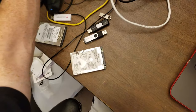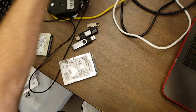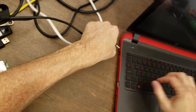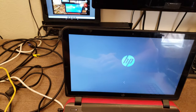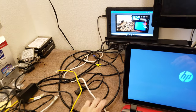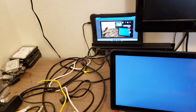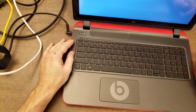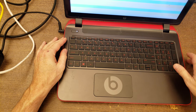Apparently the battery is completely dead. Let's see what we got here. All right, here it comes. So basically we need to check to make sure that it works and that the air coming out of it is warm. It definitely could benefit from a solid state drive to replace the hard drive.